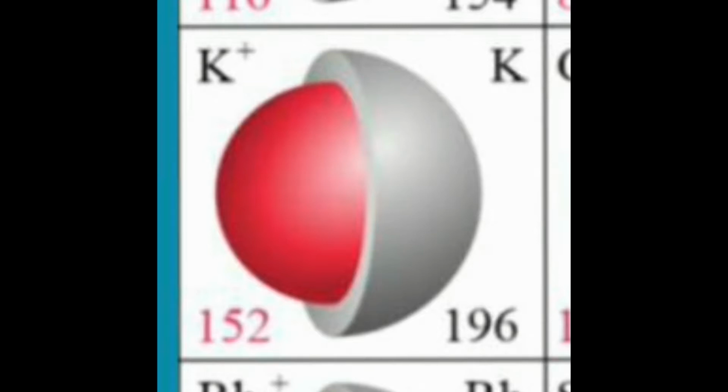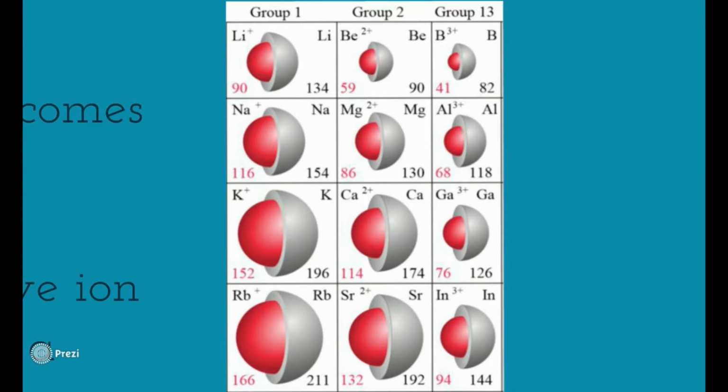When it loses an electron, it's going to shrink. All of these are going to shrink as they lose electrons. That's the big catch. Because you're removing electrons, the shell is going to get smaller as you start plucking them out. And remember, the protons are staying the same. You're not increasing an atomic number or anything. You're staying with one element and you're plucking electrons out. As I keep removing more and more electrons, it's going to get smaller and smaller. That does not follow the same trend as the other one. So I'm telling you right now, they are two separate trends. Don't get them confused, because atomic radius and ion radius are two different things. They're kind of opposite of each other.